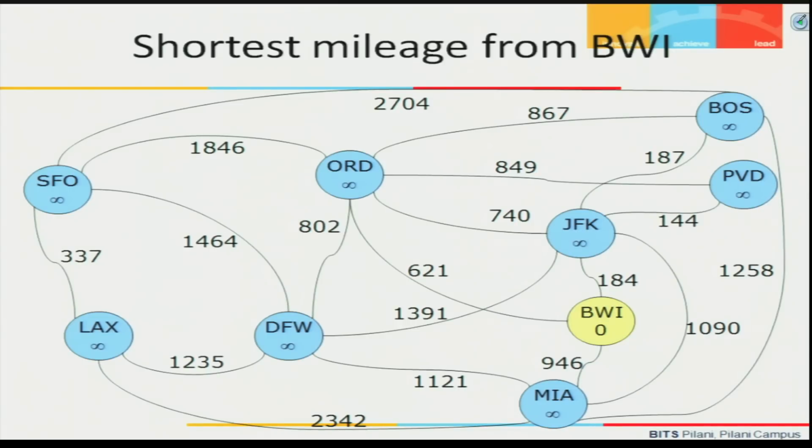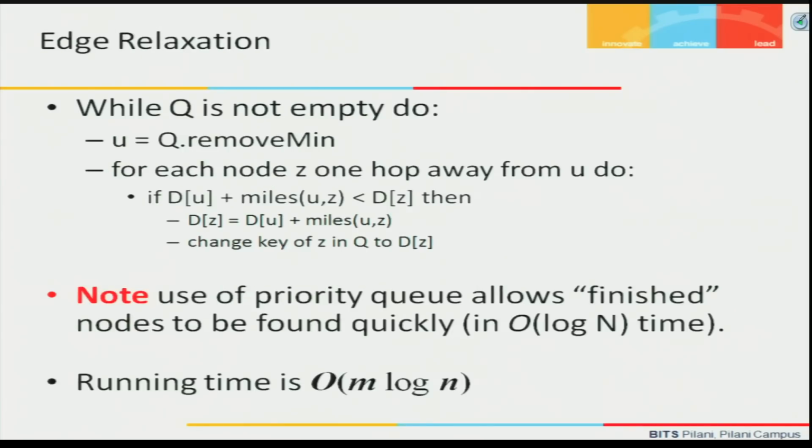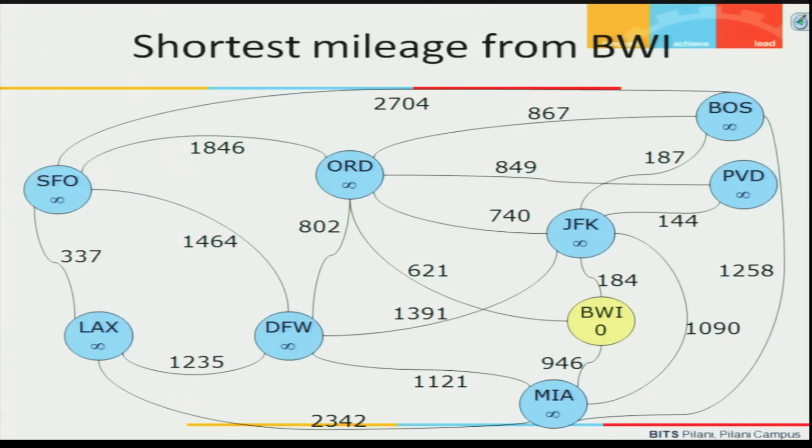Let us look at an illustration and try to see how the discharge algorithm is going to work. The algorithm has two parameters as input: the graph, and the vertex from where we are going to start, which is the source of the algorithm. So, the source vertex of the algorithm is known along with the graph.